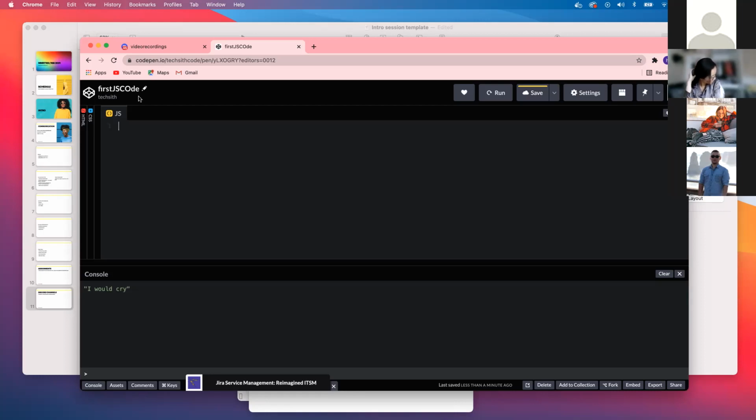But if you save this pen and then modify it and play around with it, that would be great. Let's say you want to repeat something over and over. It doesn't make sense to write the same code over and over, right? So let's say I want to print 1 to 100, for example.